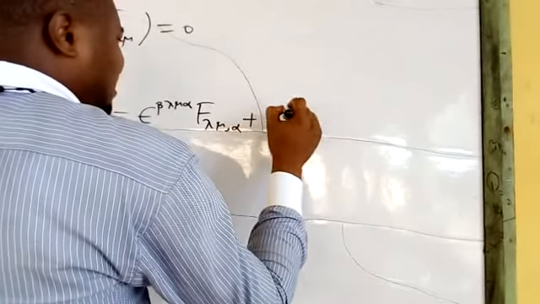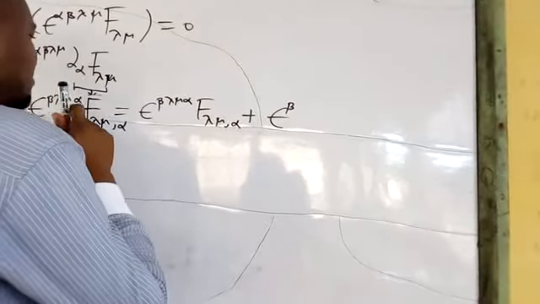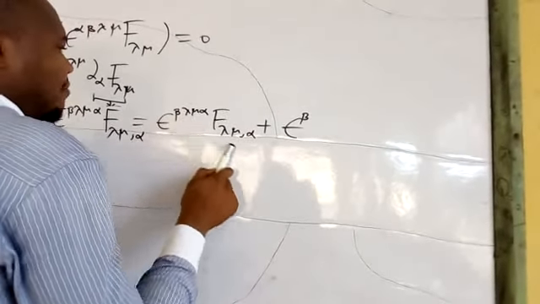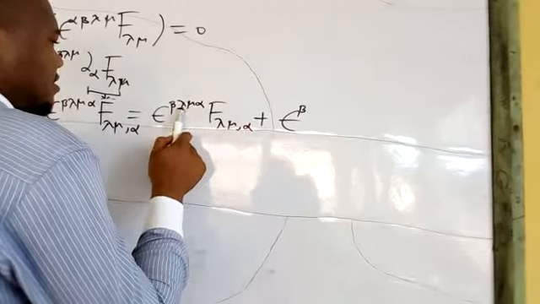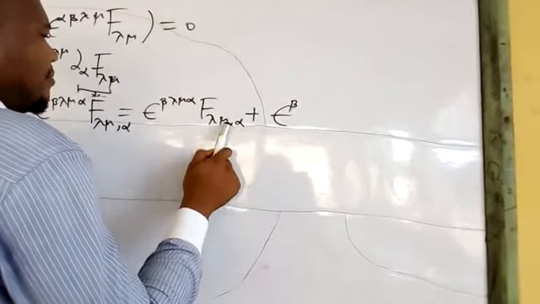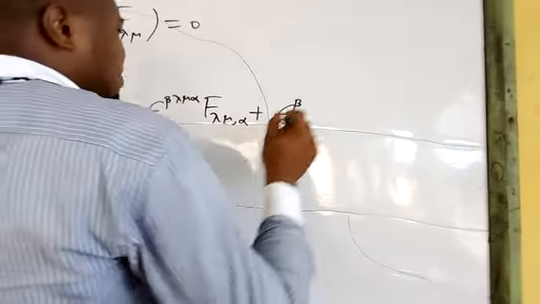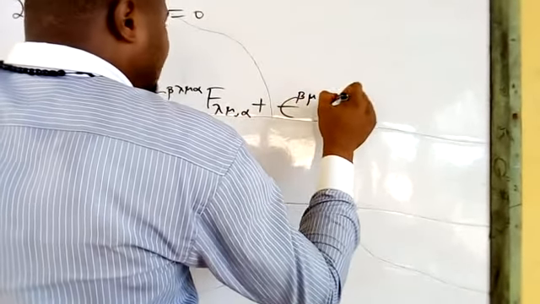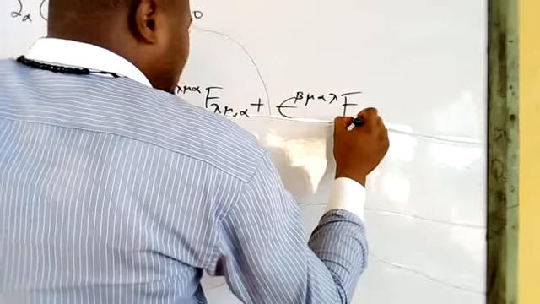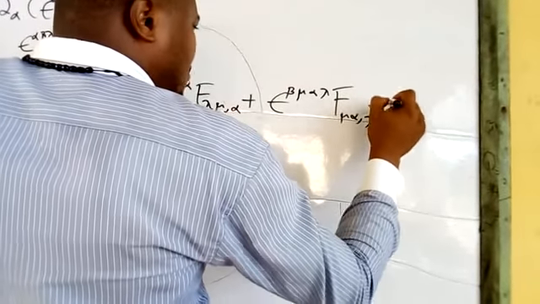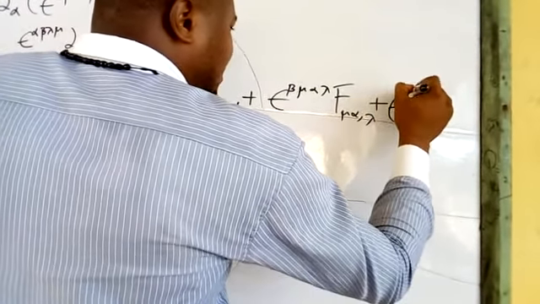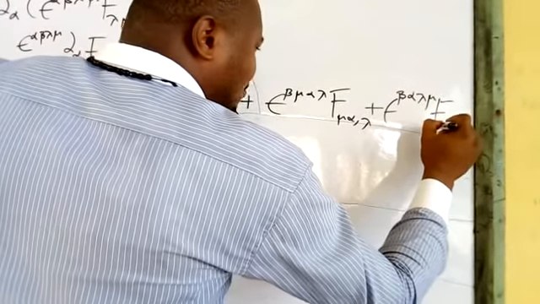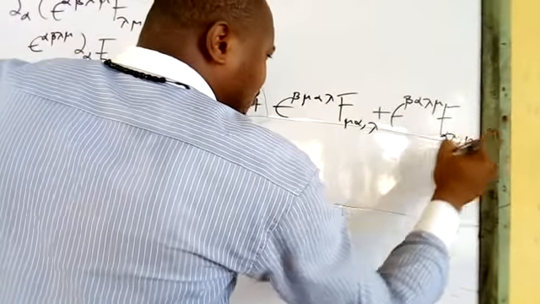I perform a cyclic permutation. At this point in time, I am leaving beta alone, because my business is with these three indices: lambda, mu, alpha, which are contracted. So beta remains where it is, and I have here mu, alpha, and lambda, and the same thing happens here: mu, alpha, comma, lambda, plus again I have beta, but then I have here alpha, lambda, mu, and then again here would become alpha, lambda, comma, mu.